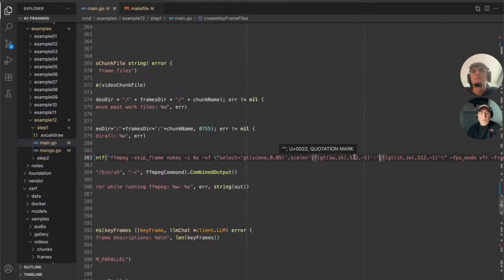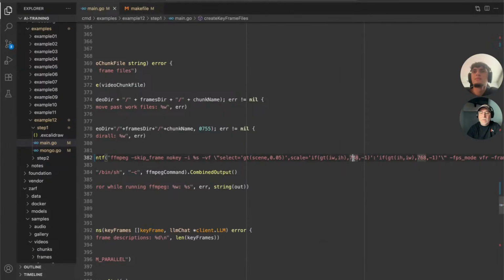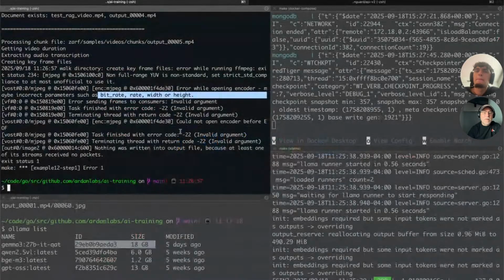What is the next number up? 768, something like that, right? 512 plus 128, something like that. 640. Let's try 640. 640 might make more sense anyway.